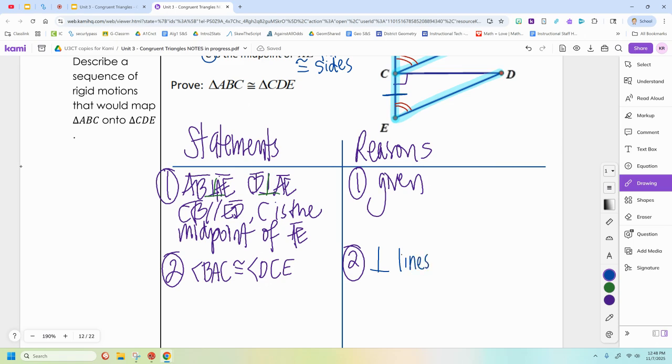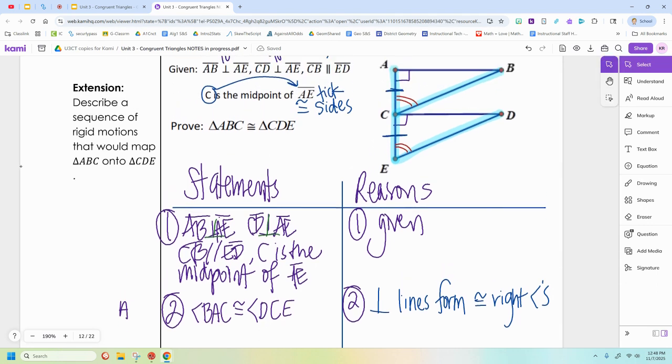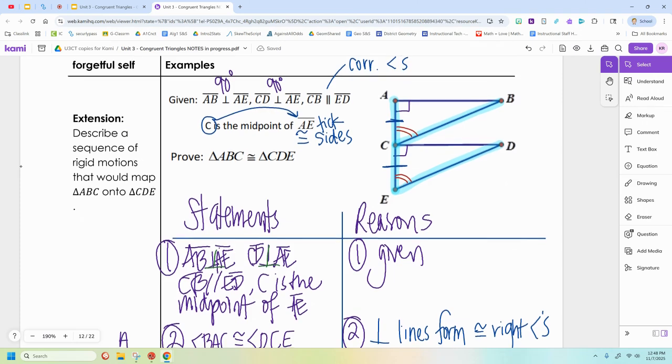lines form, right. What do we have to put before the word right? Congruent right angles. I did the separate steps. Did you? Okay. And you can. I'm going to always do this. Okay? Congruent right angles. Cool. And so maybe off to the side, I'm putting in the letter A here. Okay. Next, let's take care of our parallel lines.